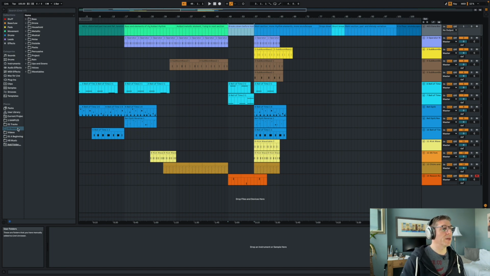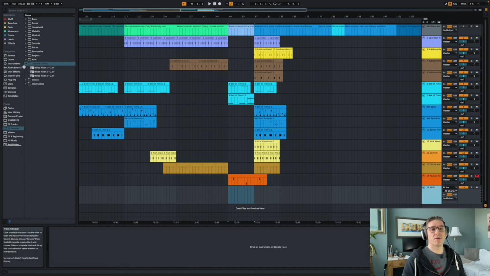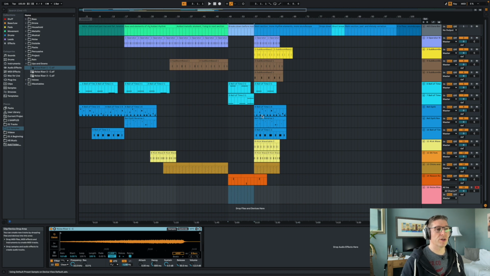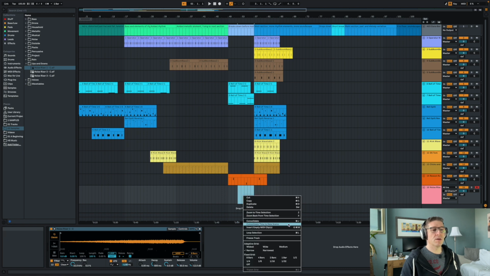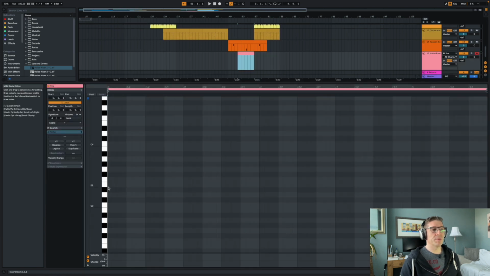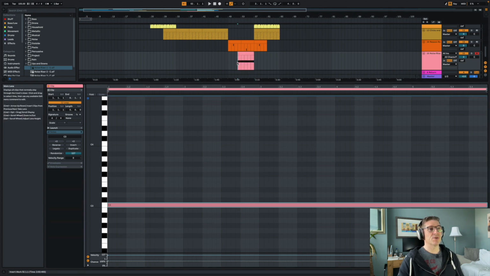So I have some samples which I'll probably drag in. I'm going to create a new MIDI track. And into that MIDI track, I'll just drag this noise riser. It'll go straight into a Simpler. And let's see about creating something maybe here. I'll right click and insert empty MIDI clips. And C3 is the default when you put it in a Simpler. That plays this sample exactly as it is. So if I play that.